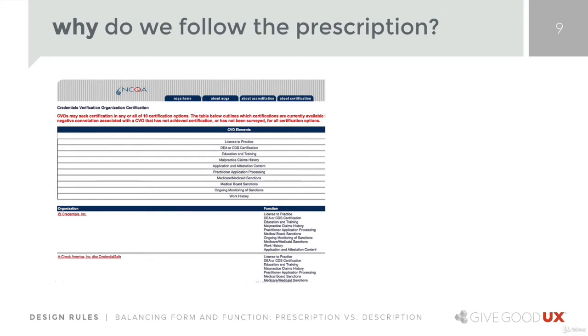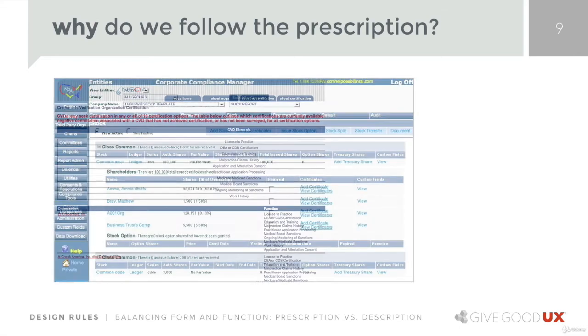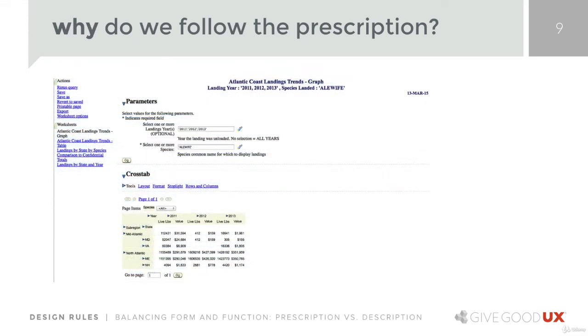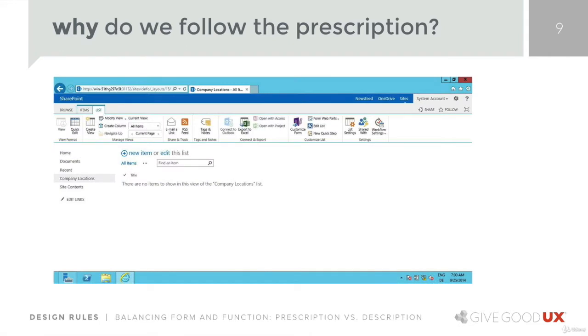That's how you get things that look like this, or this, or this, or this. Okay, this is pure functionality. It's designed based on pure function. There is no leap past, we need to put something on the screen that represents this. And that's all the further it goes. And that's why all the things I just showed you are very difficult to use.